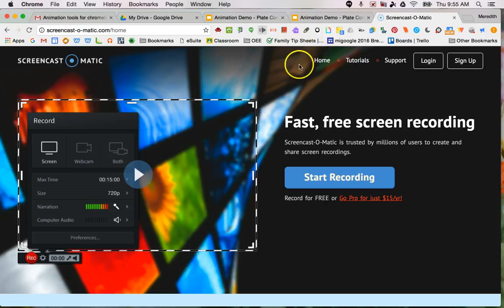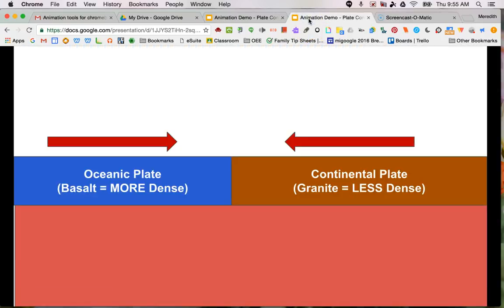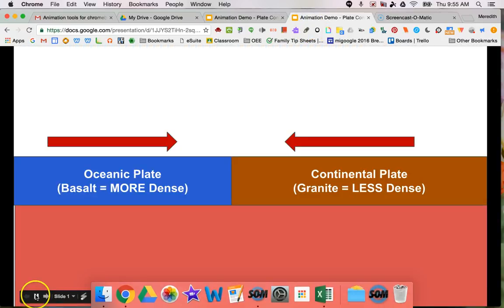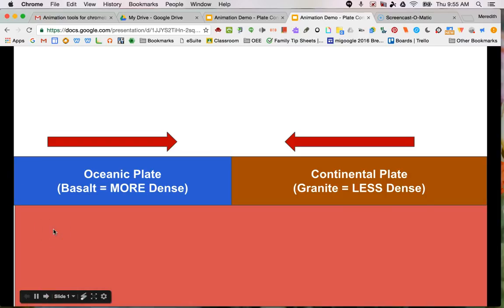But anyway, if I have a screencasting tool, all I have to do is hit play, and then as a student, I'd record my voice over it. So I'd say, here we have two plates that are converging. When the more dense oceanic plate meets the less dense granite plate, it begins to dive under, and it continues to go down into the convecting mantle until at a point when it reaches a certain heat, that plate is going to start to melt back into the convecting mantle, and then it will reappear at another plate boundary.